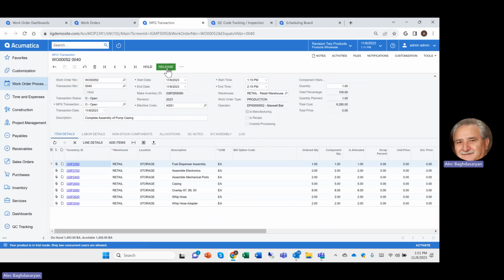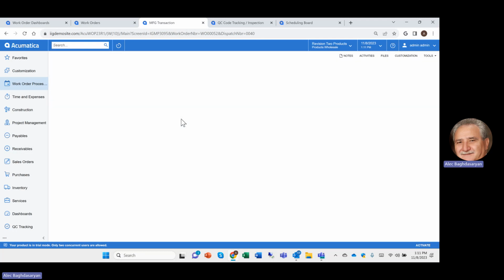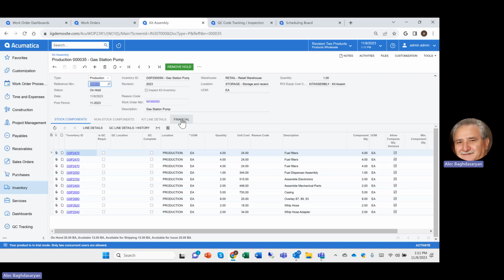And so now we're going to do what's called a release transaction. So the release transaction creates in Acumatica what's called a kit assembly transaction. The kit assembly transaction is what basically creates the finished good. Now, as you release each one of the manufacturing transactions that are not final, it would post them to WIP. You put inventory aside so you don't have that inventory anymore. Now we've created in Acumatica a kit assembly transaction, and the kit assembly transaction is the one that in Acumatica would create our finished goods.